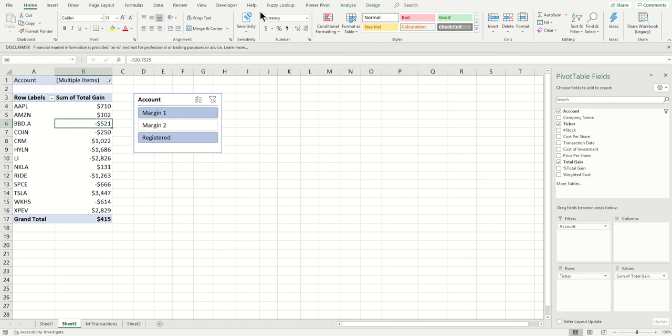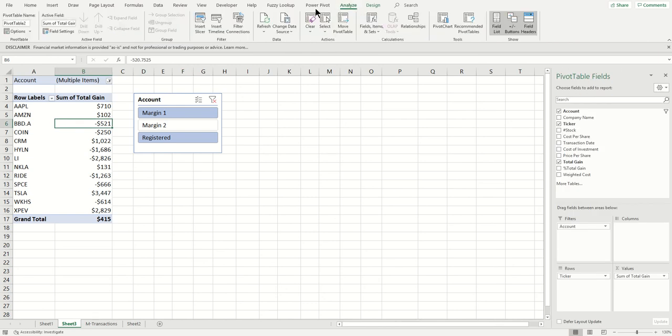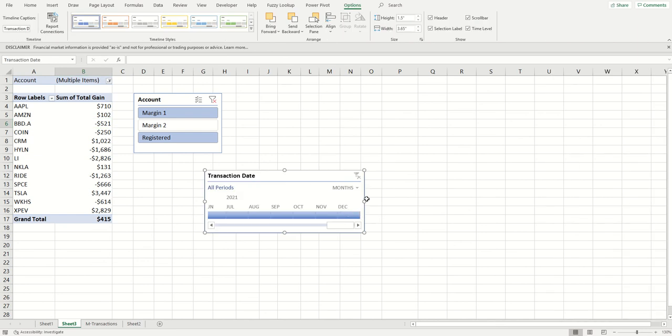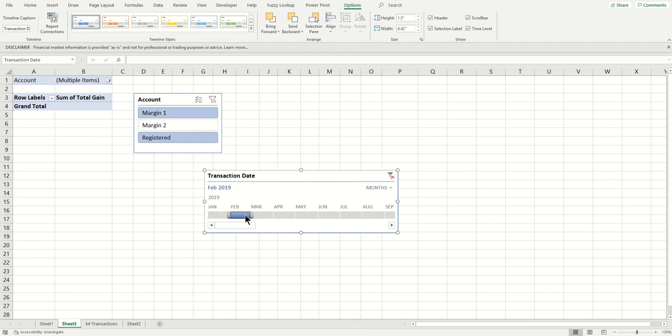You have another way to do filter, which is the timeline. So go to analyze and insert timeline. So you have to have a time or date in your data. We have transaction date, so let's use that. Now see the timeline showing here. So you can select different timelines.